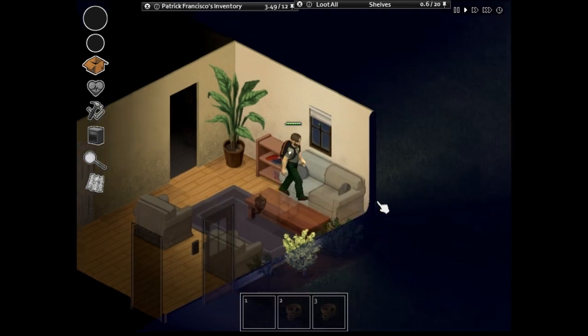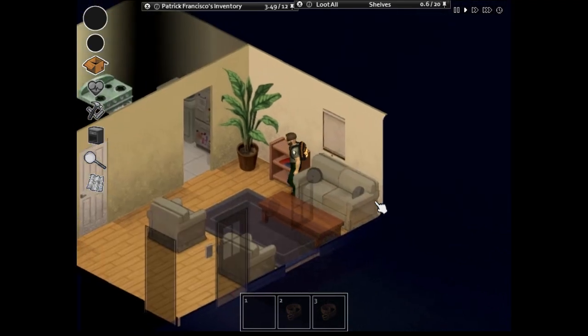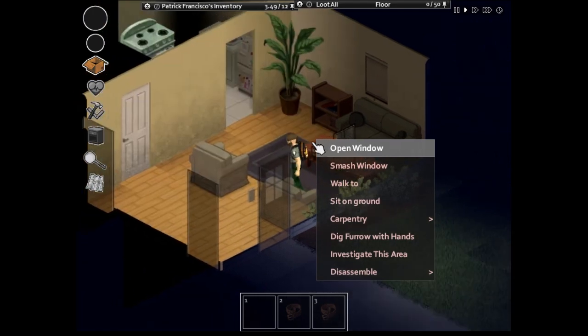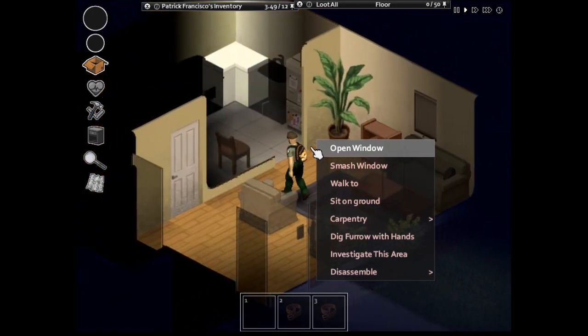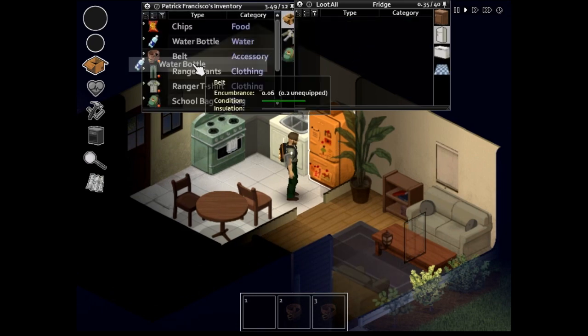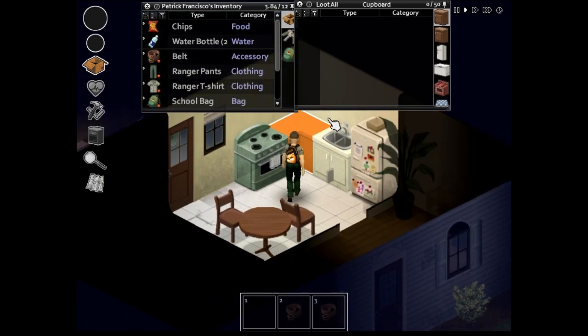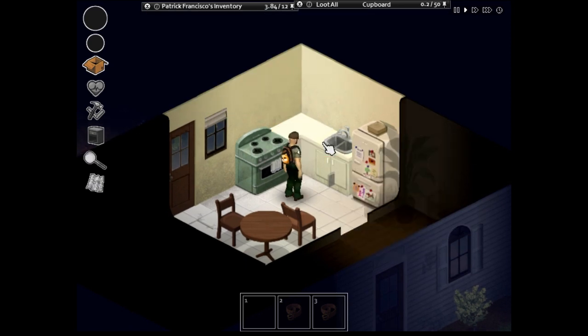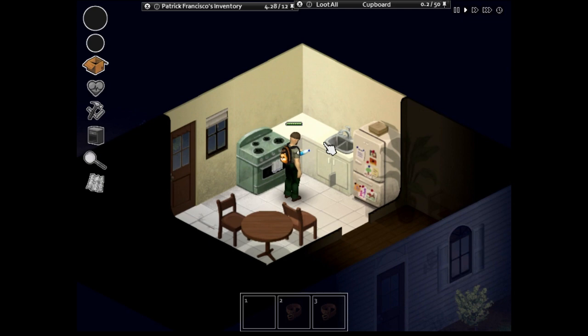Let's get this all closed up. Hopefully there's enough to close all the curtains. Dang, there's not one on there. Okay, what's in here? Let's check this. Ooh, water bottle, plus the one we got from our starter kit, because I'm a noob and I'm playing with the starter kit on. Don't judge me.